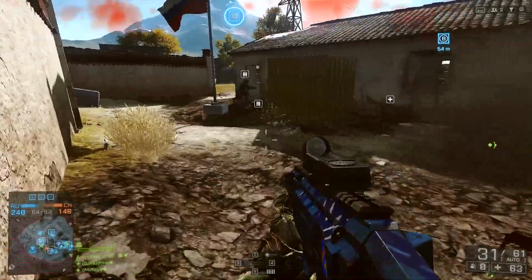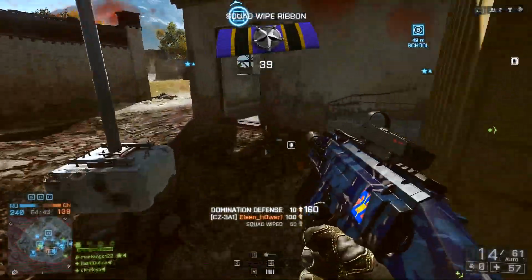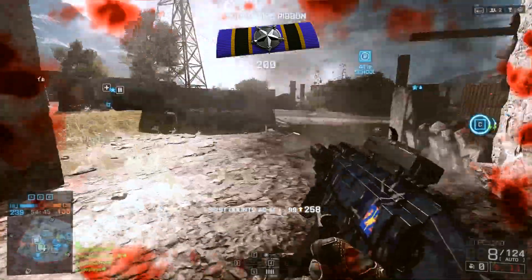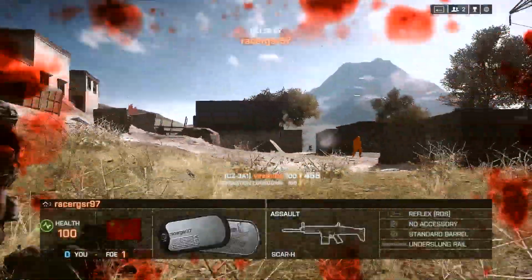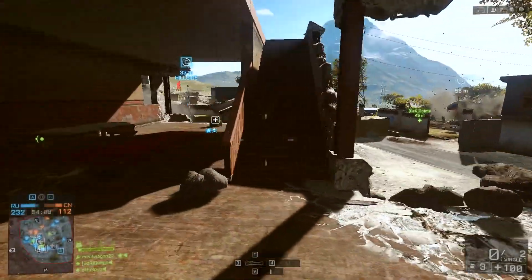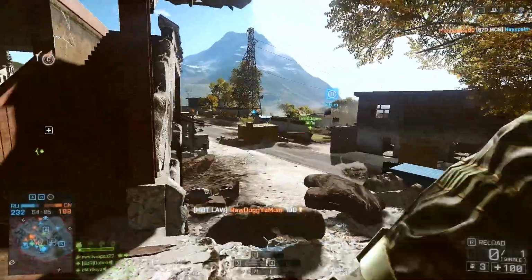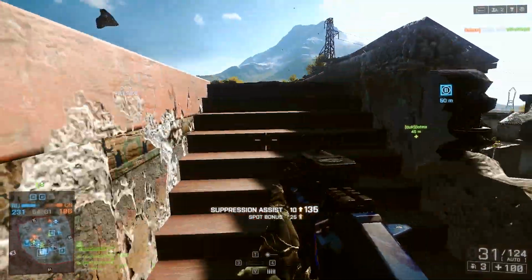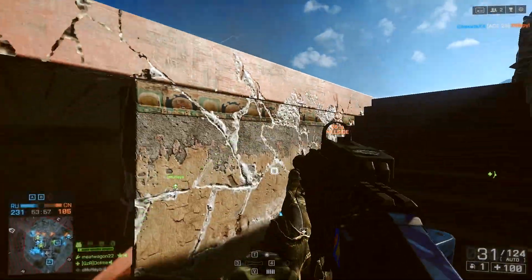Shotguns and DMRs and carbines all are able to be used with any class, but this particular one, PDWs, is only with the engineer class, which is my favorite class. It was my favorite class in Battlefield 3. It was my favorite class in Bad Company 2. I'm just an engineer, I guess. But this gun is a lot of fun. You got to try it out if you haven't.